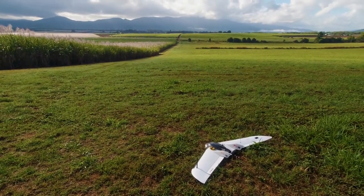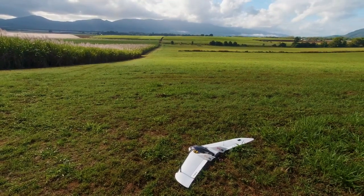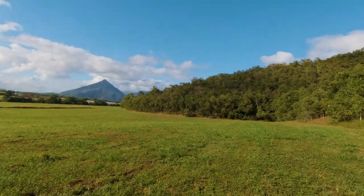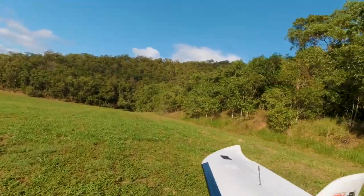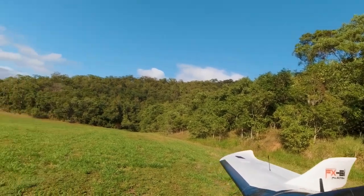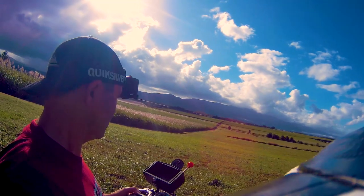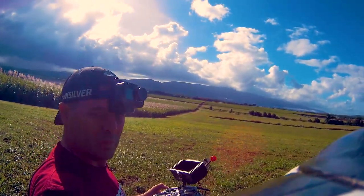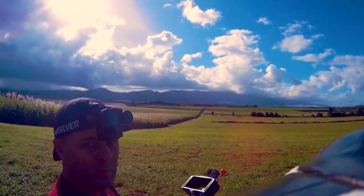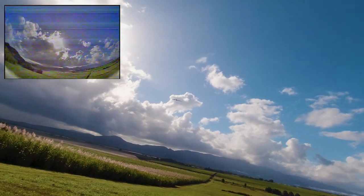So what we'll do, let's get her up in the air and I'll give you a bit of feedback and my thoughts and how it seems to be. So far it's running, we've picked up 13 satellites. That's about a takeoff.